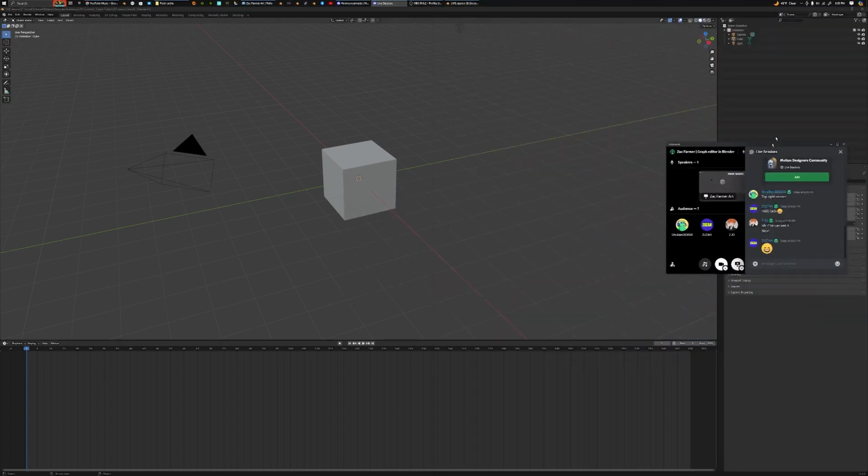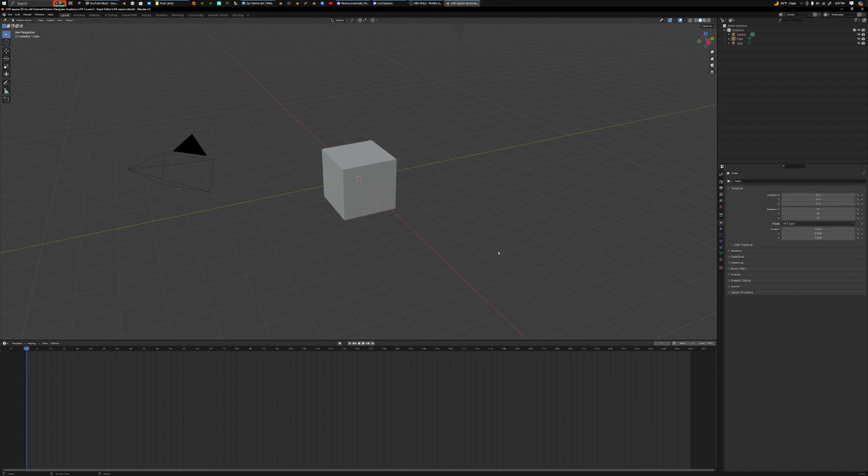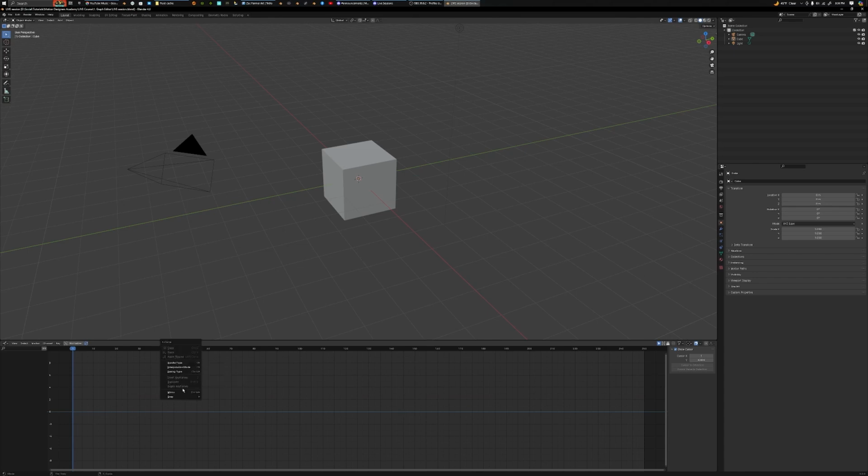Okay, anyway, sorry. So we're in Blender, and we're gonna open the graph editor right up, right here at the top. Change it from timeline to graph editor. And if you haven't seen this thing before, it is basically a timeline. It's exactly what you would expect to see. It has all of your frames. I think you can change these to seconds, maybe.